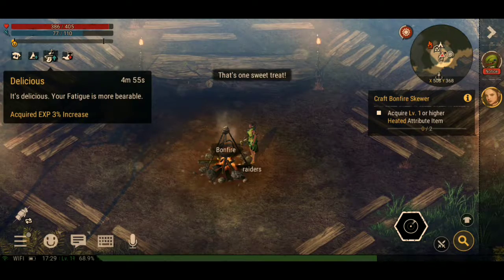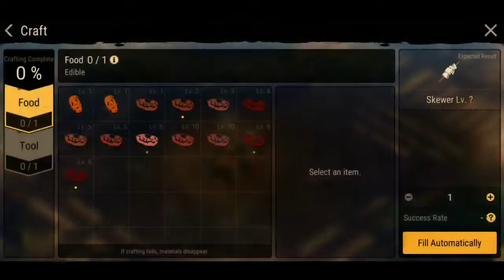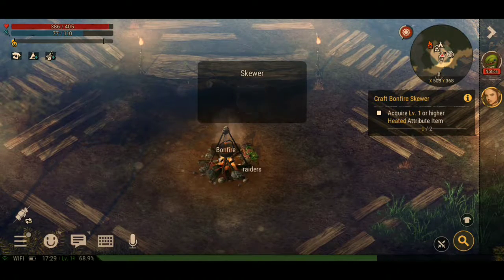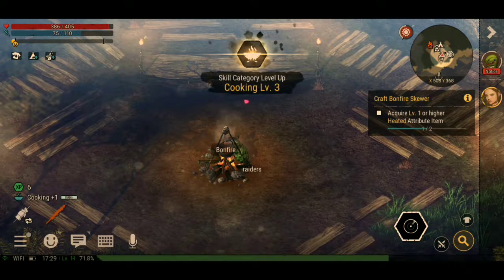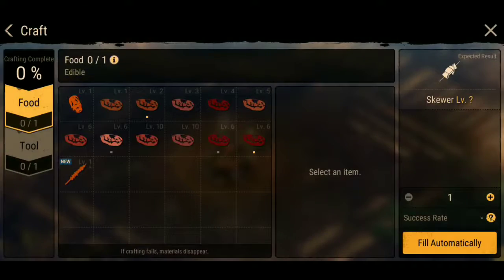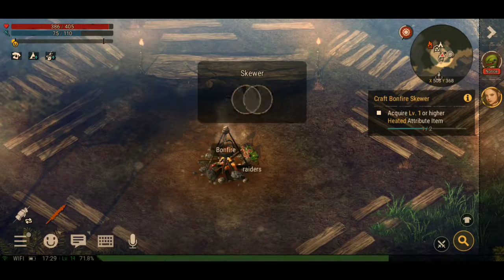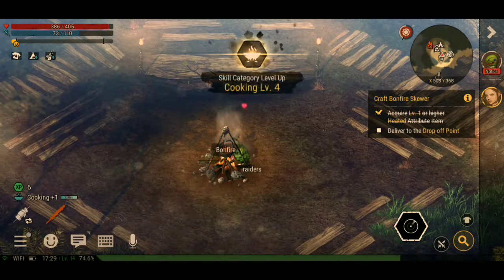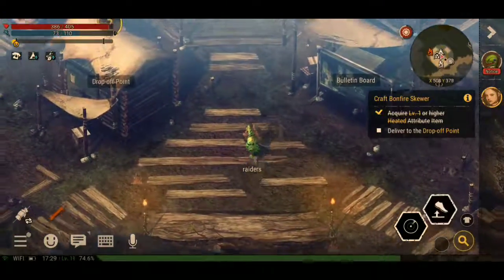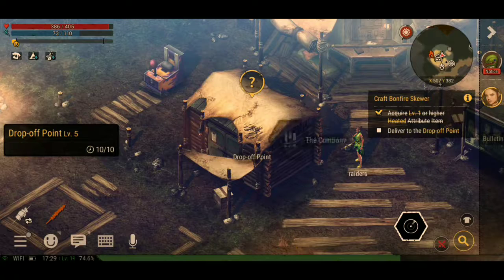Oh, I guess I wasn't supposed to eat it. Oh man. Alright, let's craft something. Good thing I got enough. Uh-oh. I might need another leg bone. Oh, there you go. Got it. Delivered to the drop-off point. Nice. I think we figured it out. Took a little longer than it should, but got it figured out.